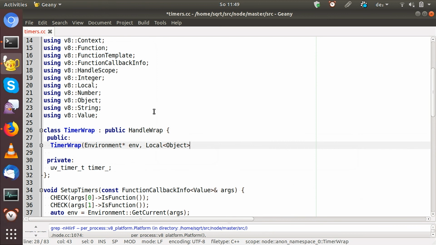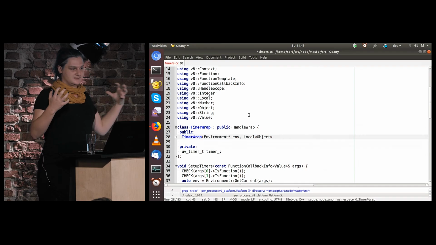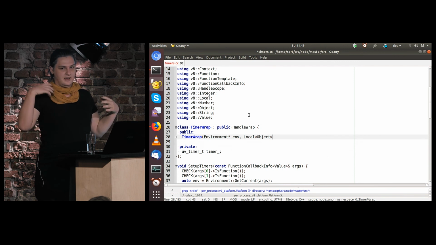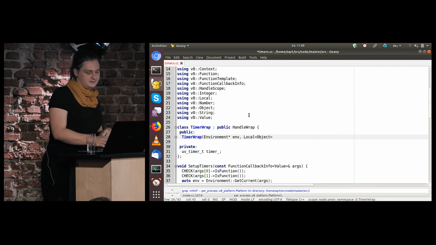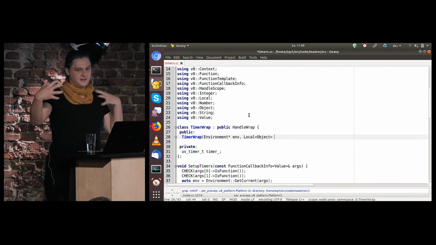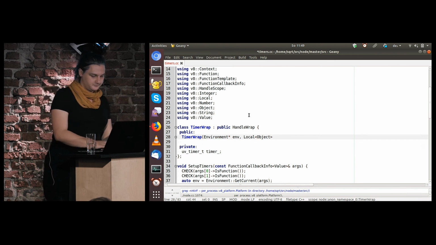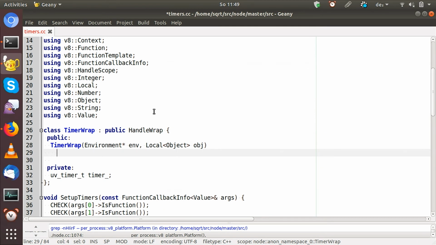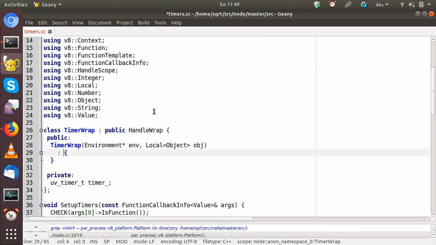So you could think of the main thread having a Node.js instance, like one environment, and every worker thread having an environment, and maybe embedders having some more environments that independently run JavaScript code. This is kind of like calling super but in C++. So this notation with the colon.